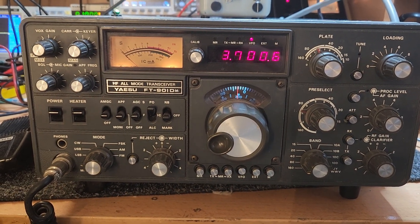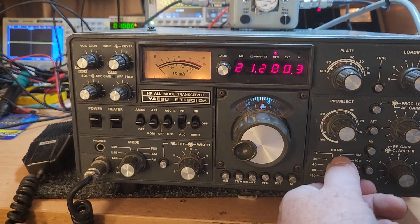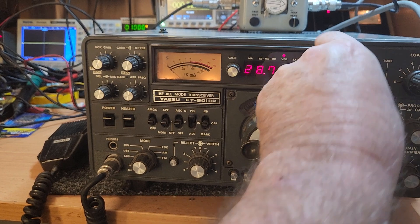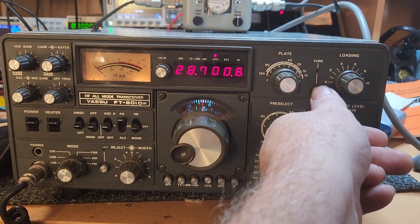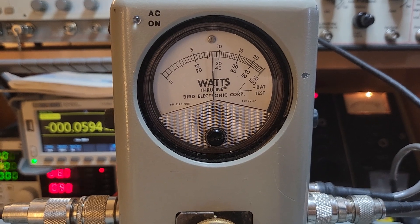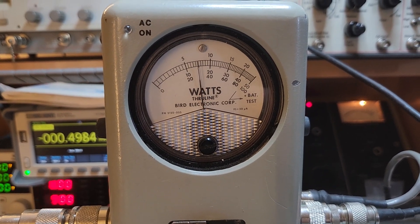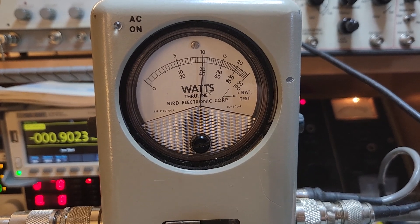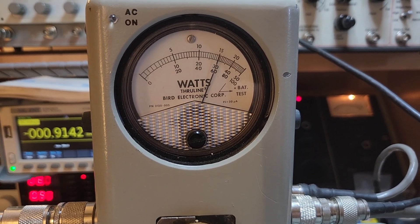During the tune procedure you'd like to tune around 30 to 40 watts, and depending on how someone's set it up that will vary from band to band. It's interesting just to see on 10 metres — because 10 metres theoretically should be lower, but not always. It depends on how someone's set it up. Hang on — 10 metres, probably going to be more like 40 watts to be honest. I reckon it is. 80 metres was really peaking a lot higher than I'd like it to be on a tune level — about 40 watts is sort of what we'd like to see. I can bring it up on the load a bit — that's 60 watts there. They will vary from one end to the other a little bit.